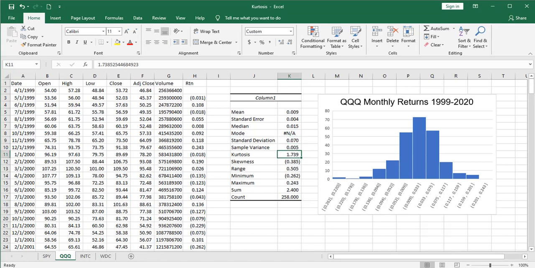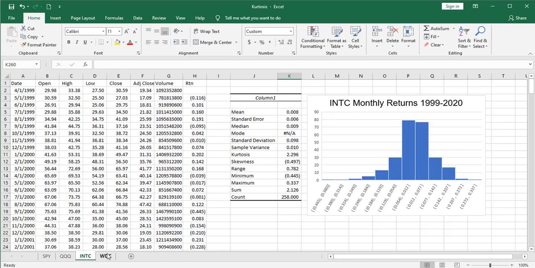So there have been more extreme outcomes observed with the NASDAQ 100 ETF versus the 500 company S&P 500 ETF. Let's look at Intel. Intel is a single company, so you're going to have single company kurtosis risk. You don't have the benefits of diversification anymore.